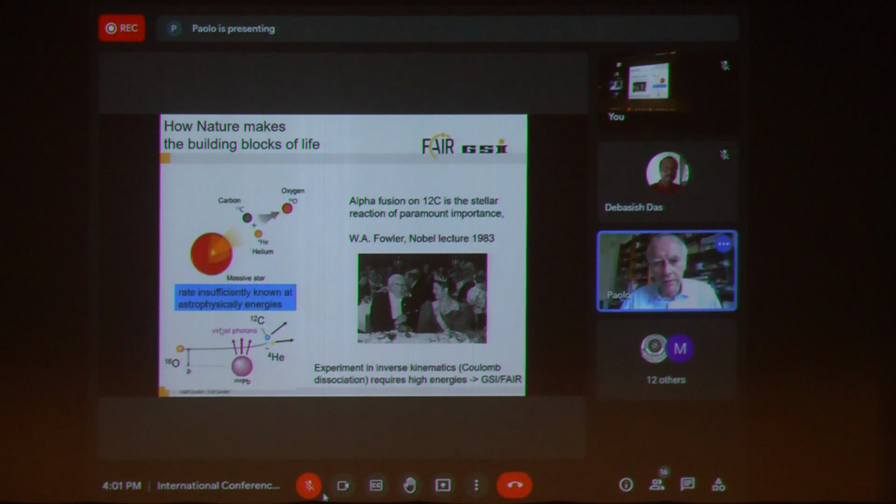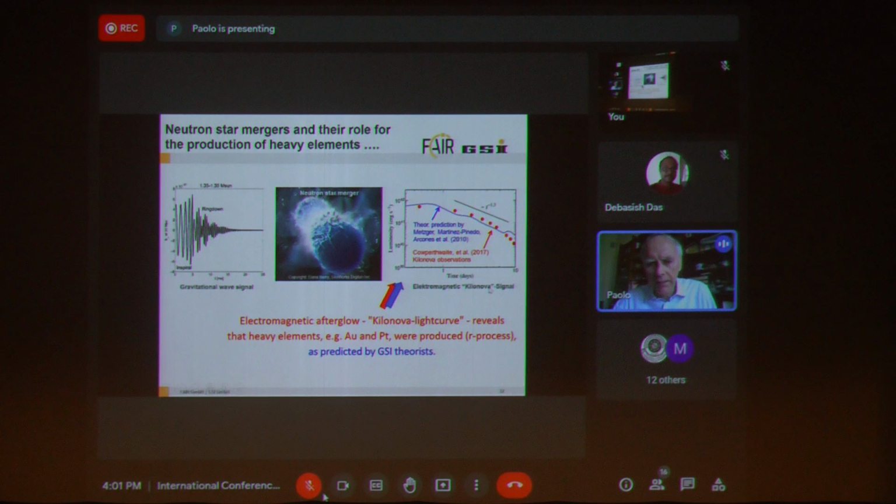But another fundamental one: where are all the gold and platinum coming from? Well, you know that there has been an enormously successful measurement by experiments which look at the gravitational waves that observed the neutron star merger, and then the light curve produced after that has been observed by the astronomical observatories. Fantastic. One of, in my opinion, the most important results in recent years.